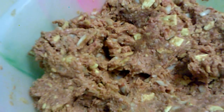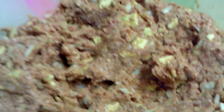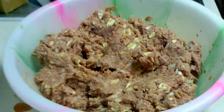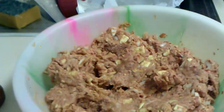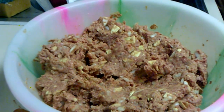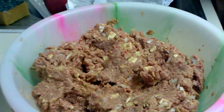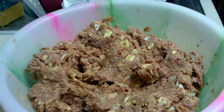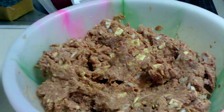Look at this. Good. Yes. When you're dealing with raw meat, you don't want bacteria, salmonella, and all those good germs. Very, very good. Onions burn my eyes. Okay. Here comes the fun part.